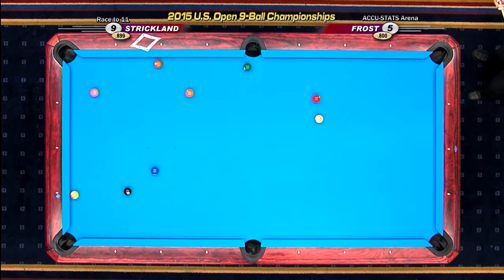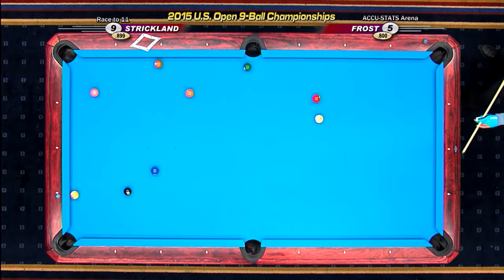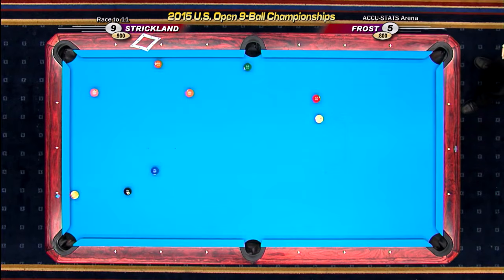Looks pretty good though. It's off angle, but that looks pretty good. It's pretty straight. Awfully far apart though, from that range. I think this is smarter. He's thinking about banking the 2 right to the opposite end of the table in the center and let the cue ball drift underneath the 4, or just come across. Just leave him long at the very least.